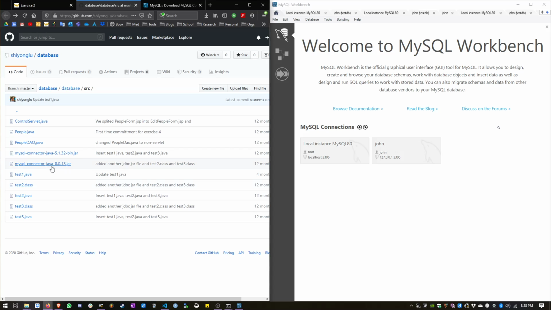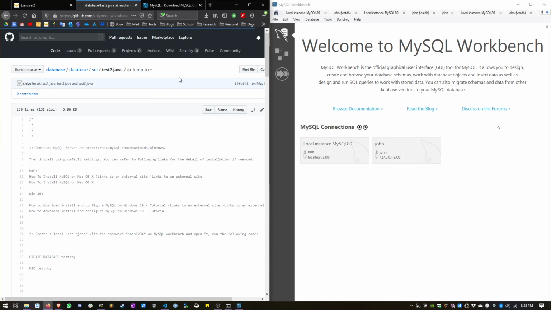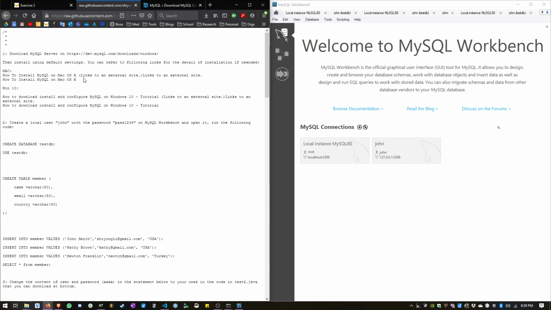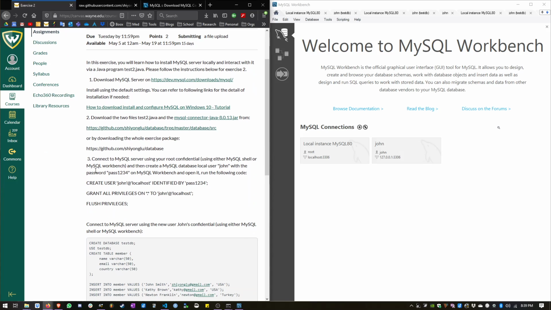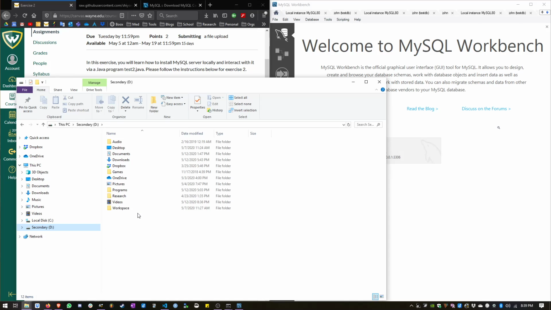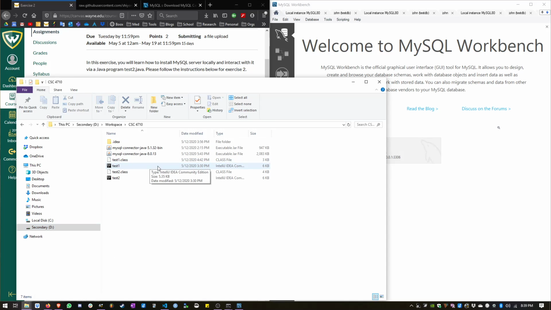Oh, this is the class. As he said, you can hit raw and then save page as. Once you have those, bring them down to your folder, because we're going to use those too. I saved mine in my workspace. So here's test2 and the class executable.